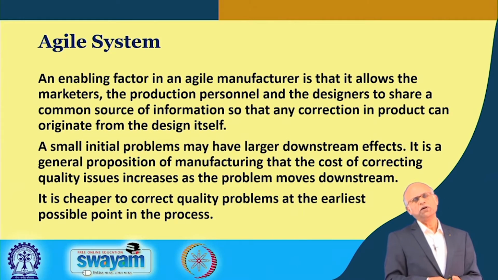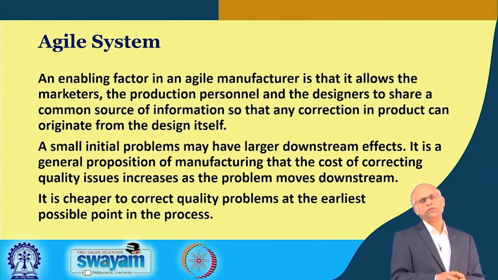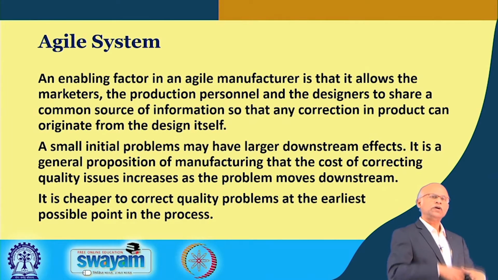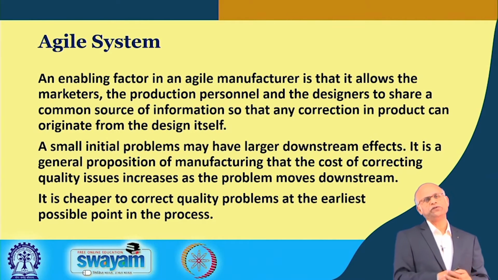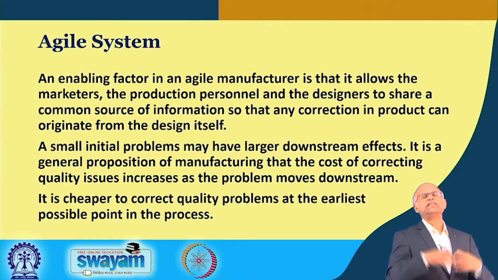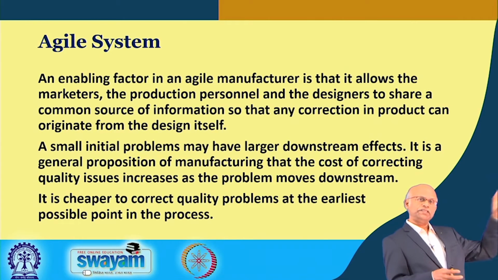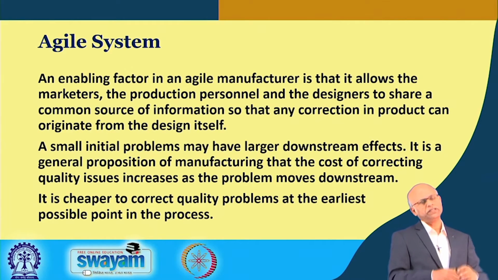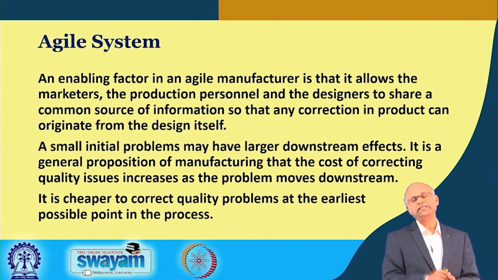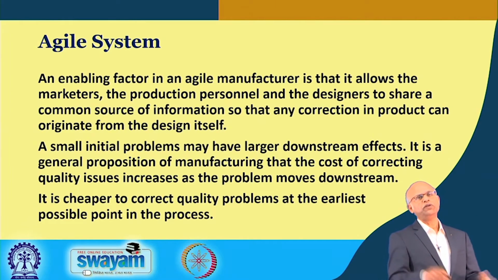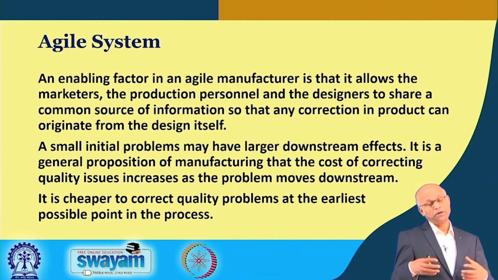Suppose the customer complains about the packaging. So, it is not just a packaging issue. This issue may be related to the whole product's aesthetic also, or the product shape also. So, if the designer is privy to this information, it will start from the design stage, and then finally, it will be a holistic solution.